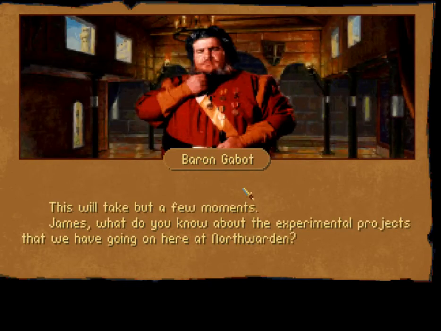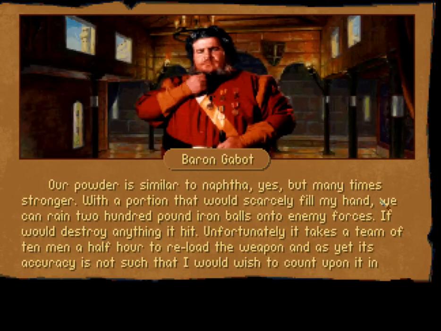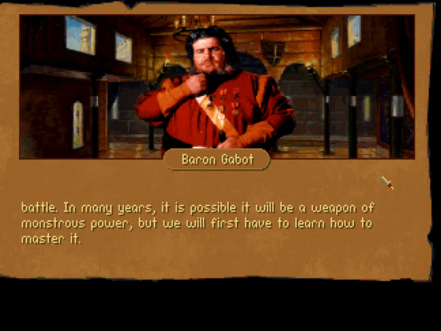James, what do you know about the experimental projects that we have going on here at North Warden? Very little. I believe the Prince mentioned that you discovered an explosive powder similar to naphtha, but I don't know much beyond that. Our powder is similar to naphtha yet, but many times stronger. With a portion that would scarcely fill my hand, it could rain 200-pound ironballs on enemy forces. It would destroy anything it hit. Unfortunately, it takes a team of 10 men a half an hour to reload the weapon, and yet its accuracy is not such I'd wish to count upon it in battle.